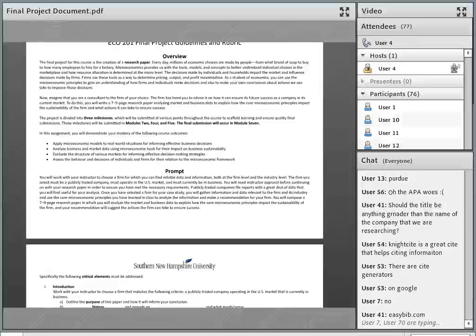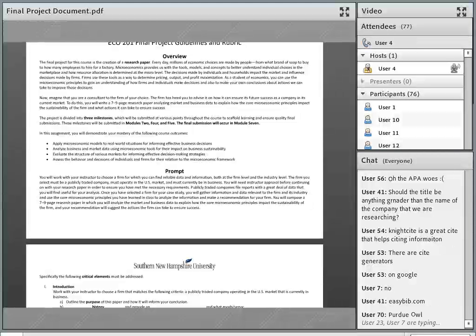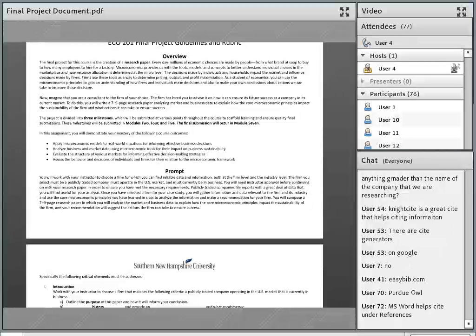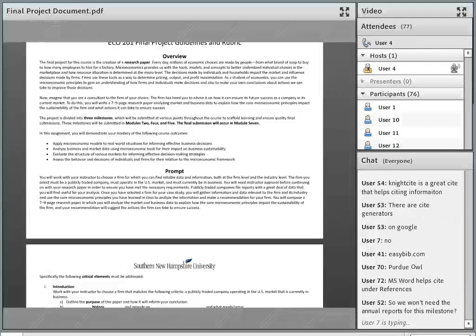Carol asked if the links posted for the company choices in Blackboard are the most current annual reports. I'm not sure, Carol, if they're 2015 or 2016. All publicly traded companies will have 2016 reports out by now, since we're already in July of 2017. So if the one in our course is from 2015, make sure you also get the 2016 one. Those are just in there as a courtesy to help get you started. So if they haven't been updated for 2016, you should still definitely read the 2015 one and then add the 2016 one onto it.